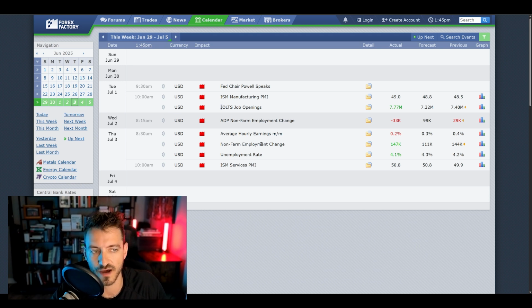But we'll go on to non-farm employment change. So this is non-farm payrolls. It came in a little bit above forecast, just right, kind of not too strong, not too weak, but cracks are forming, right? NFP is holding up, but the miss on ADP and rising unemployment suggests the floor is getting slippery, right? The Fed gets to kind of pretend that everything's fine while liquidity kind of quietly shifts towards reflation. This is a good dynamic for Bitcoin.